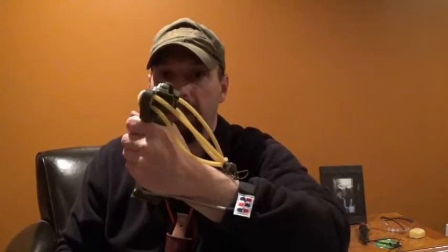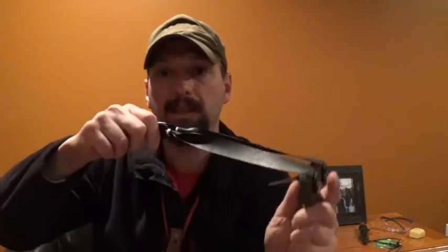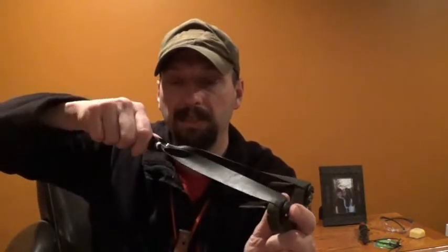So I sent an email to Simple Shooting Sports, and they got back with me fairly quickly. I showed them a picture of it. I explained what I did. Said it was my fault. It was operator error. I did not have the adjustable wrist brace set properly, so it was not straight up and down. It would have been actually leaning forward like this, and that was causing me to strike. And he said the way I was grabbing the pouch, I was grabbing quite a bit of the pouch instead of just grabbing the projectile itself.